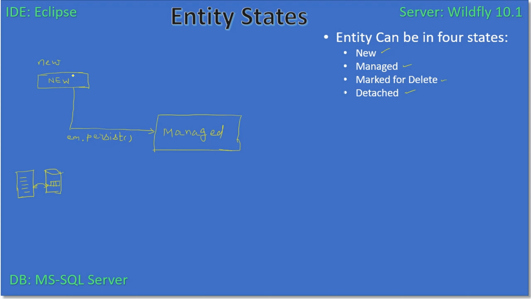Also the state of the entity, let's say this is the entity, we will call this E1. Here E1 is created, E1 is persisted, then E1 goes to the managed state. Managed state in the sense there is a link between your entity and your database. So after the persist, I can say that this particular entity instance or entity object is representing a specific row in the database table XYZ.